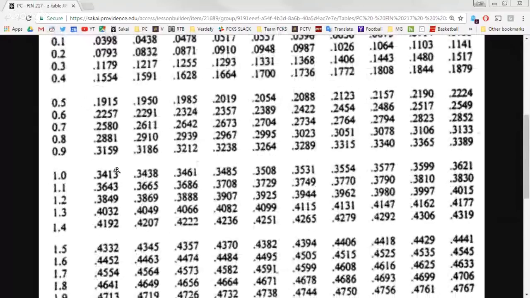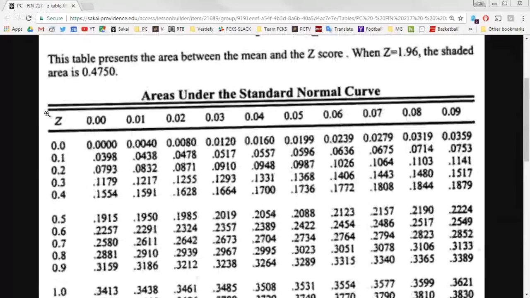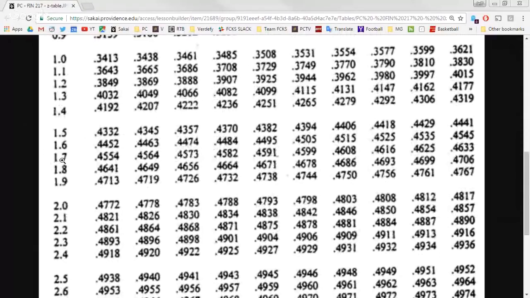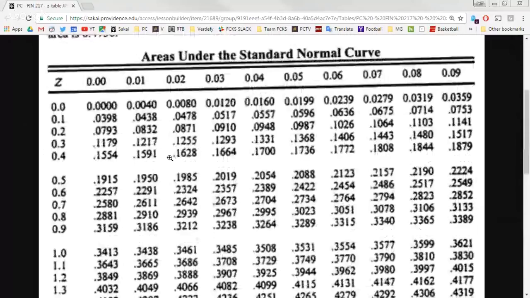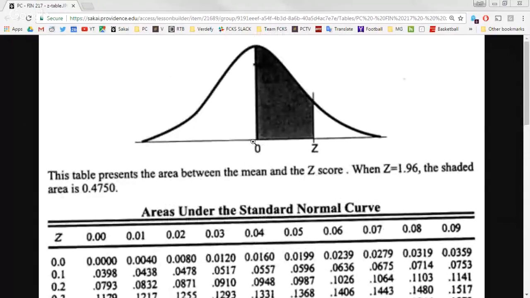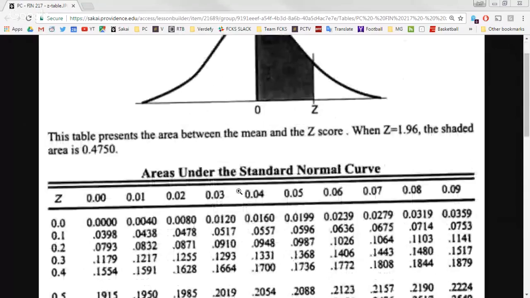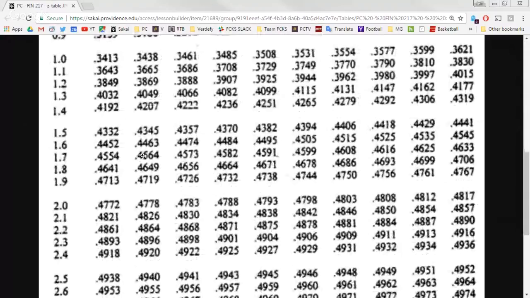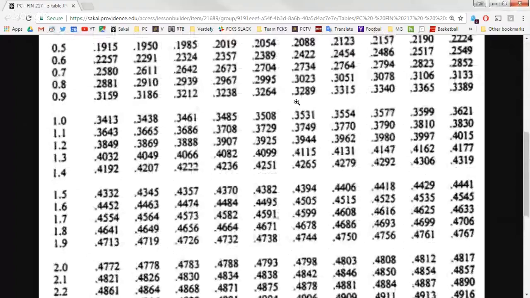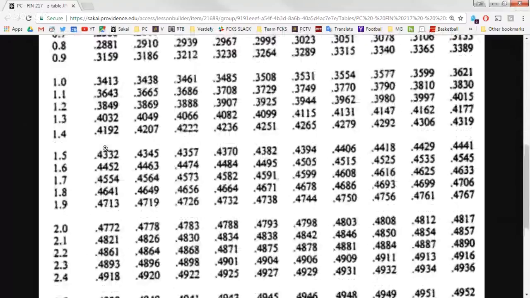And my goal is to go from the outside, which is where the z-scores live, to the inside, where the areas live. And on the outside here, I need to find a z-score of 1.75. It doesn't matter if it's positive or negative for the z-score because the normal distribution is symmetrical. I have a z-score of 1.75 that I'm going for. It's on the negative side, but it's okay because it's symmetrical. And between 111, which has a z-score of 0, and 90, again, on this side, find a z-score of 1.70, 1, 2, 3, 4, 5. See that right here? 0.05. So this would just be a z-score of 1.70.